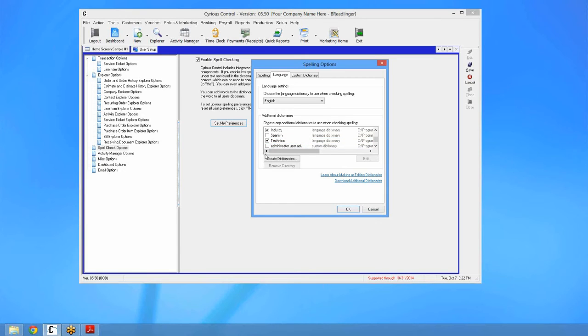You can add more as you want, and it just increases the dictionary file that's used to either validate or invalidate words. There's another tab here for custom dictionary. For any of you that have worked with the dictionary or spell check in the past, you probably routinely added your own words or corrections to it. This is very common with company names. For instance, Sirius, the way that it's spelled.